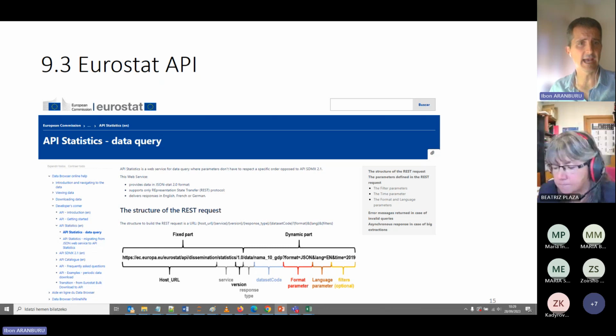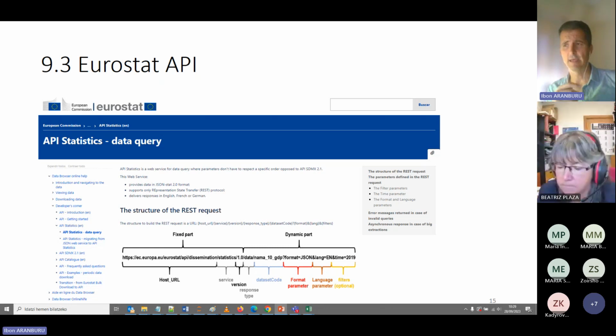Every country has its own statistics institute or organization, and in most of the countries nowadays they also have an API, and you can gather the data from these statistics institutions.